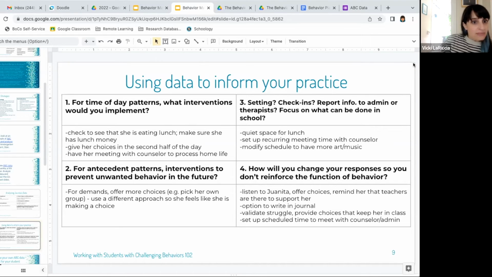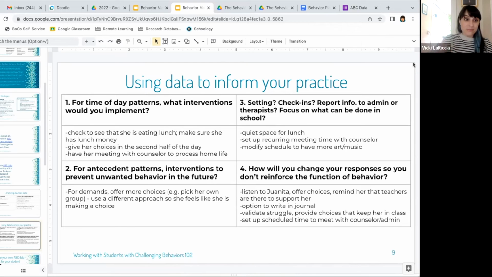Someone says, what happens when she needs to stay in class, delaying the check-in, but she becomes more disruptive? So, I mean, the thing is, this isn't going to be a perfect science. So that's data to me, right? If keeping her in the class, she knows she has a check-in, but she becomes more disruptive, do what you can do in that moment to be as supportive as possible.